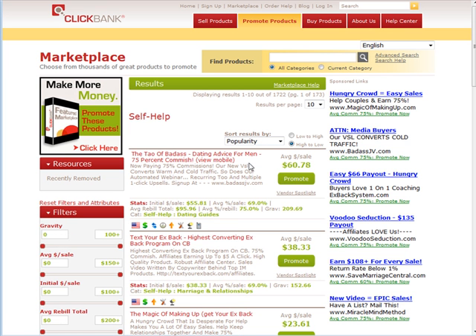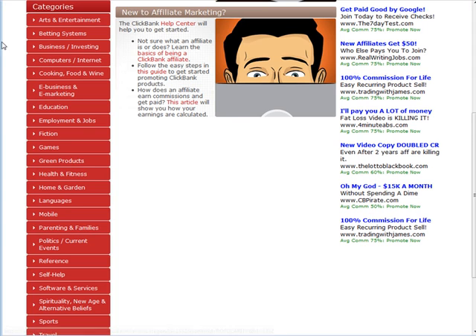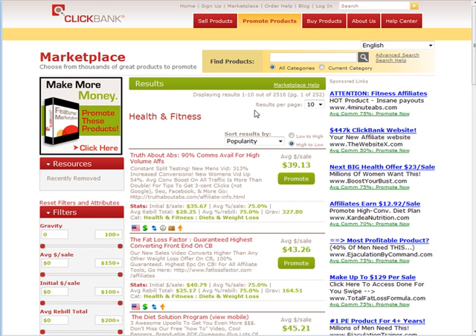That makes this type of product fairly easy to find. You can go from here and find the high-level products — so health and fitness is going to be one that will convert well for you when you get targeted traffic to them, if you pick the right products. Picking the right products is just as important as picking the right niche. Now we're going to talk about product selection.